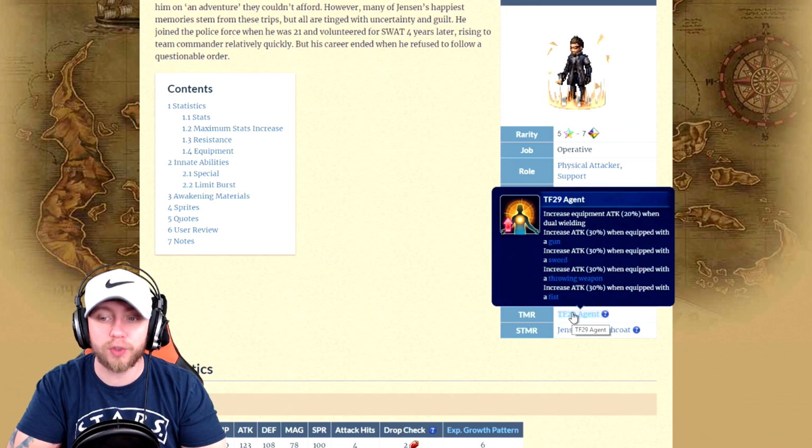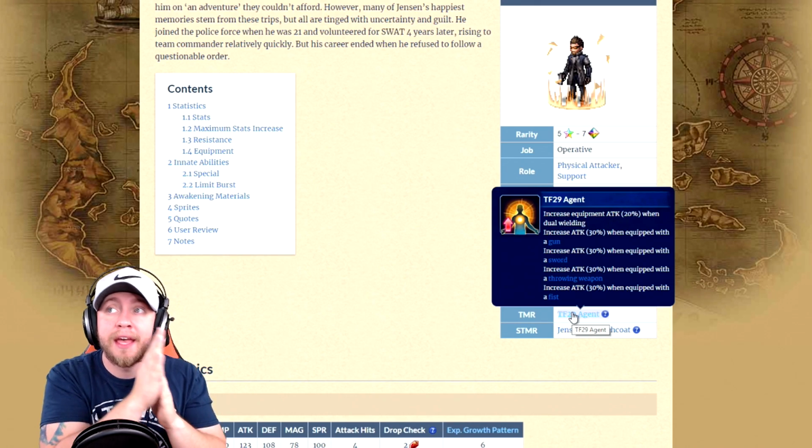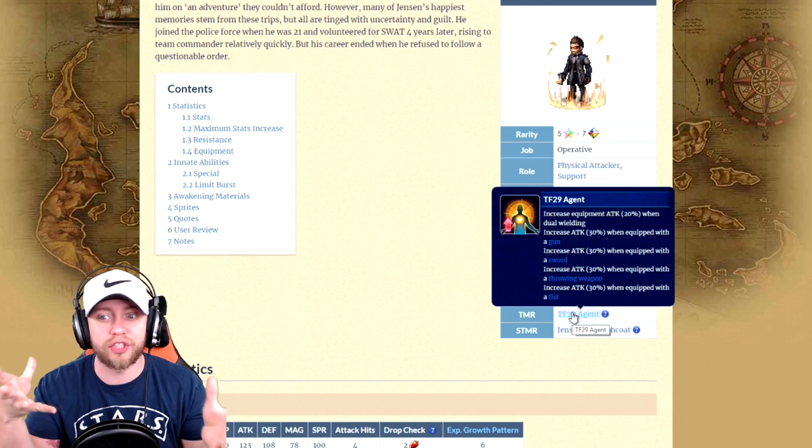Remember, this is TMR, not STMR, meaning you can farm this if you get him from the raid. Increase equipment attack 20% when dual wielding. So, True Dual Wield is here, 20% of it right there. You can slap on somebody. Remember that the threshold for that is 100% pre-battle instead of 300% because it's just so powerful.